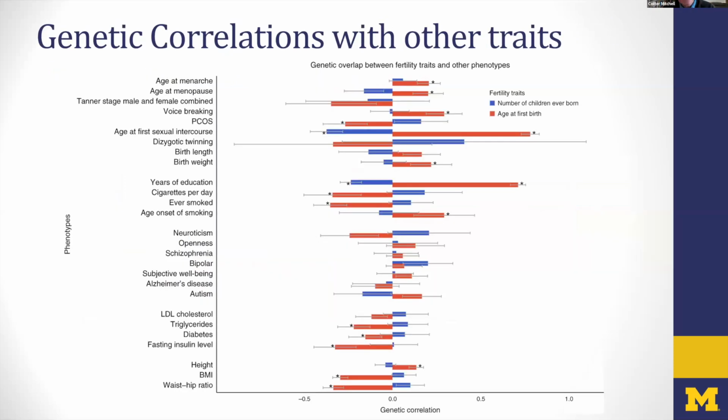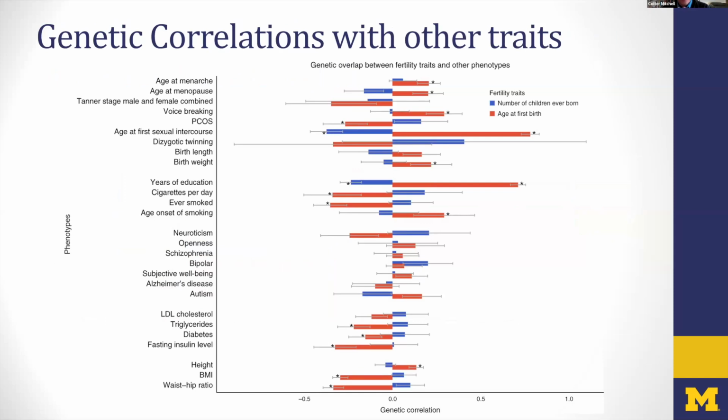The other really interesting thing is they can take all of those hits and they can say, well, we have huge databases now that compare the things that we see for, say, age at first birth. Do we see anything that those same sites, those same loci, link to anything else? And in this case, you can actually do a genetic correlation. So are the genes found in one thing the same genes as found in some other trait?